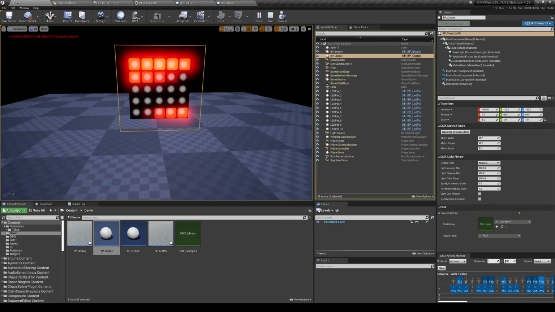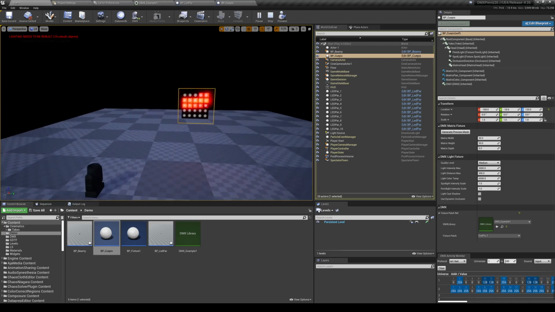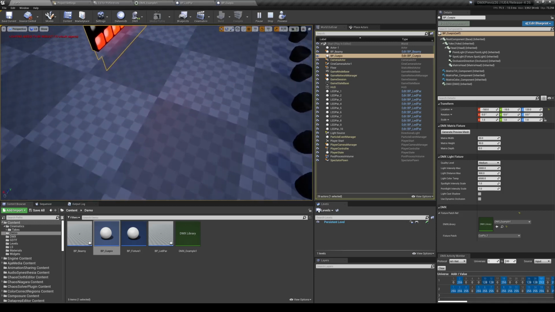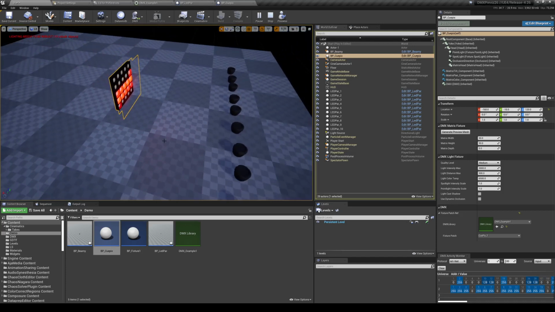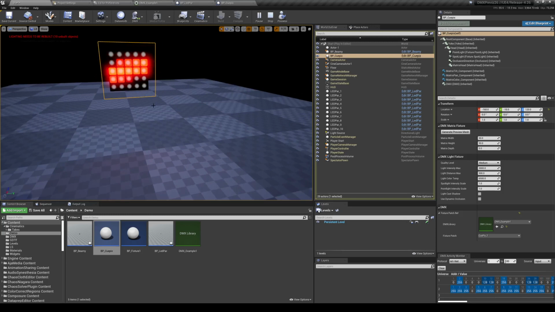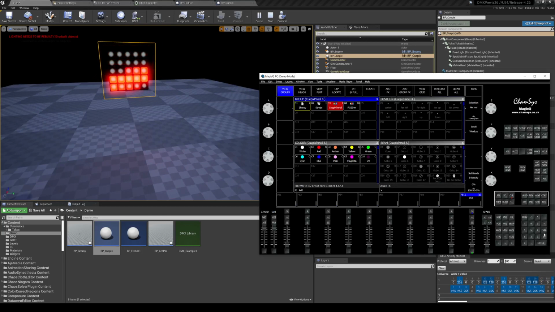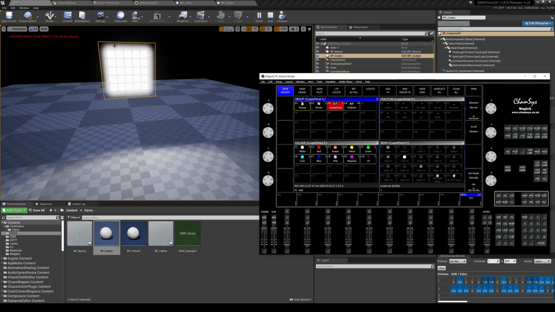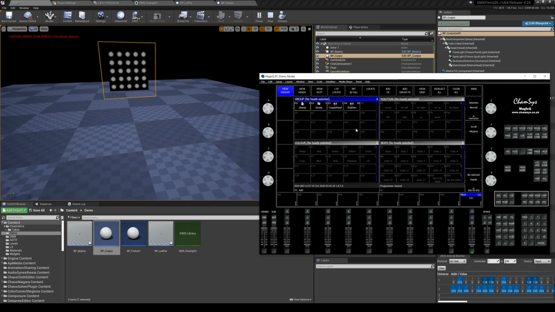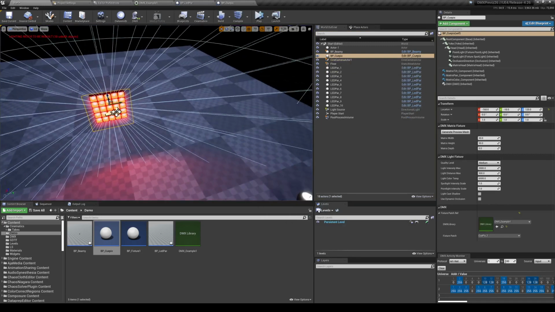So now we have the same kind of thing with the matrix where we can do the chase internally inside of it. So pretty cool stuff. And you'll notice it's kind of hard to see, but it's actually doing a little something on the ground here as well. It's doing kind of an averaging, so you're not going to notice a ton of movement from something like this, but you will notice a difference between, say, if you have them all at full, and I can see it doing something with the color chase in it. So yeah, that's kind of the basics for those things.